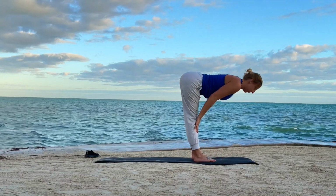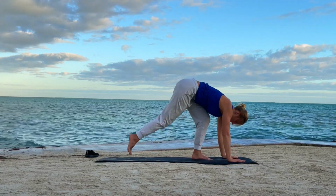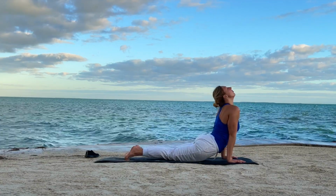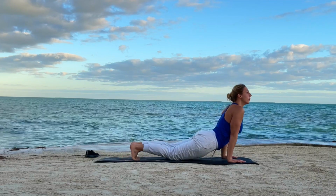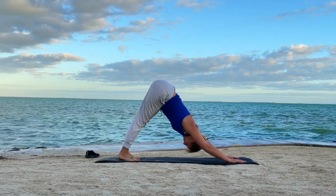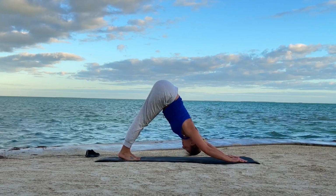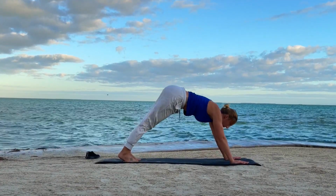Back down to a pike. Halfway up and back down to a pike. Feet back, plank, chaturanga, upward dog. Tuck those toes under and back to downward dog. Take a breath here. Feel that stretch. Starting to warm up some more.